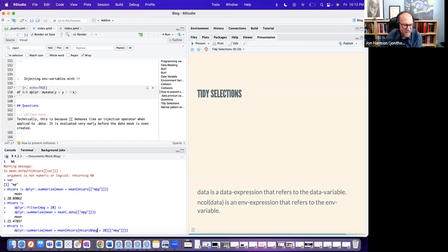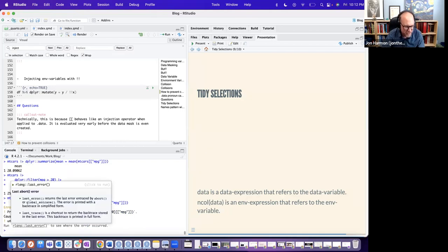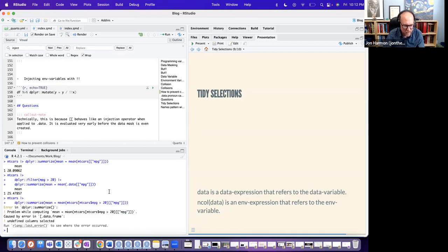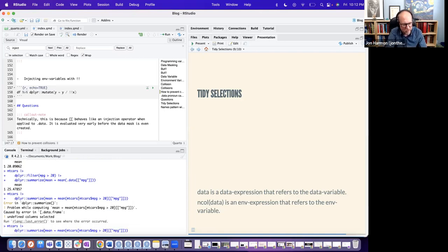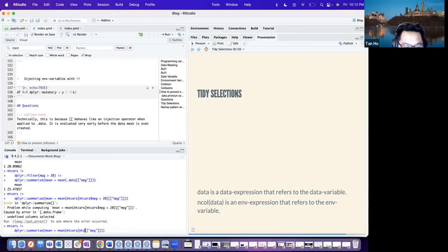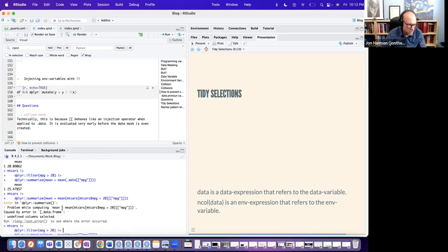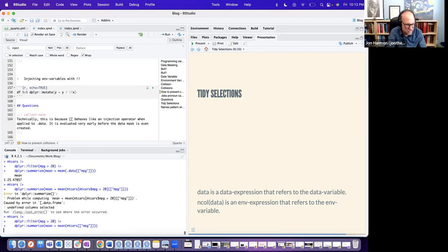But the idea is that .data is the data frame as it exists at that point. So the easiest way to say it would be that .data becomes dplyr filter mtcars. Oh, I get what you're trying to say. With all of the previous transformations applied is what you mean. Yeah. Okay, got it.